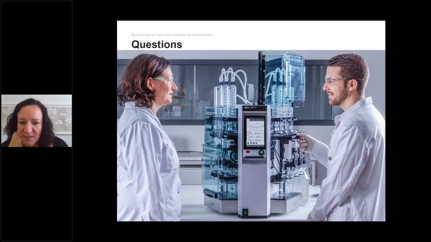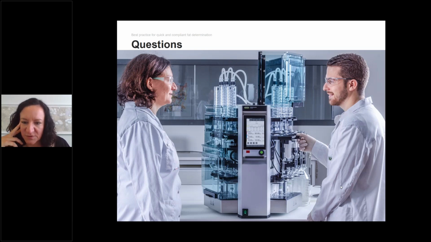There's again a question about how many times you can reuse the solvent for fat determination. My experience is really that you always have to fill up a little bit of fresh solvent, because some of the solvent is lost because it's soaked up by the sample. And by adding 1 part of fresh solvent every time, you can reuse it a long time.